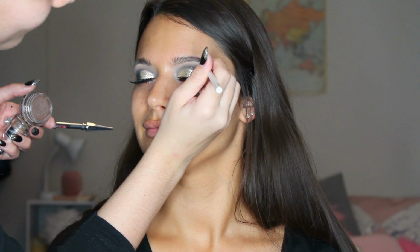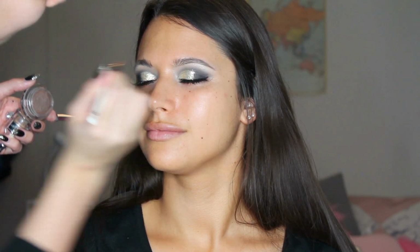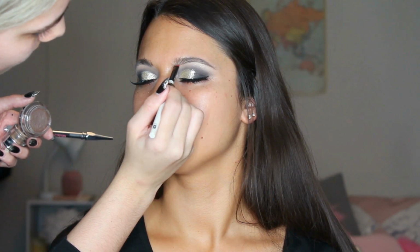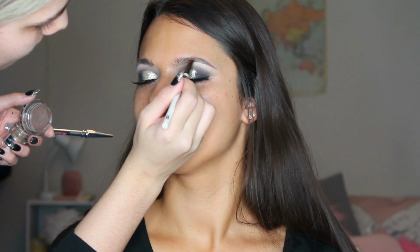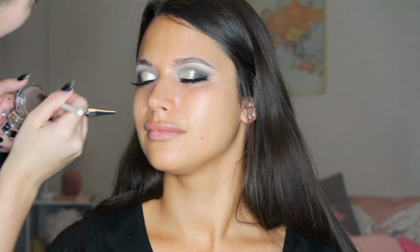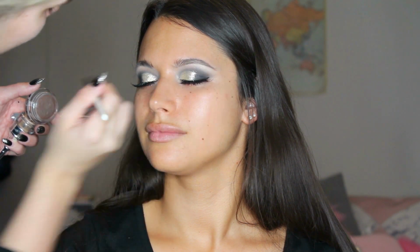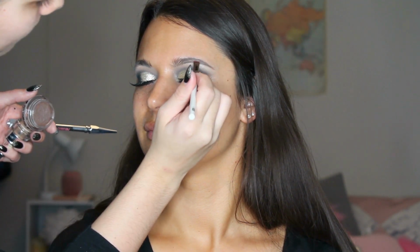For brows today, I will be using a mixture of Cabral by Benefit and Mainstain by Pony Cosmetics. I filled in the ends of her brows using the Mainstain shade as it was slightly darker than Cabral, and then I filled in the rest of her brows using Cabral and just gently doing light feathering motions just to make her brows still look nice and natural.